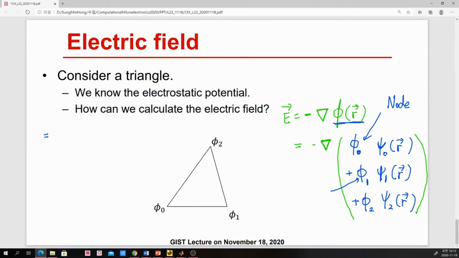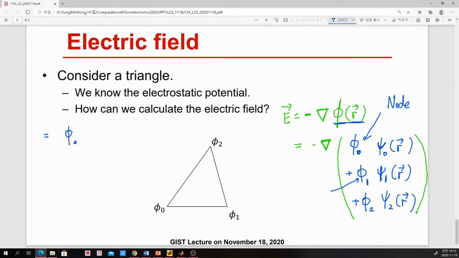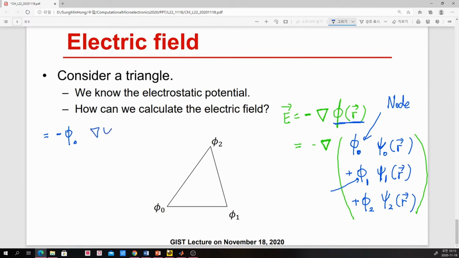So now this phi naught can be easily pulled out, and the remaining thing is just the gradient of our psi naught. And also we have the gradient of psi 1 and the gradient of psi 2.